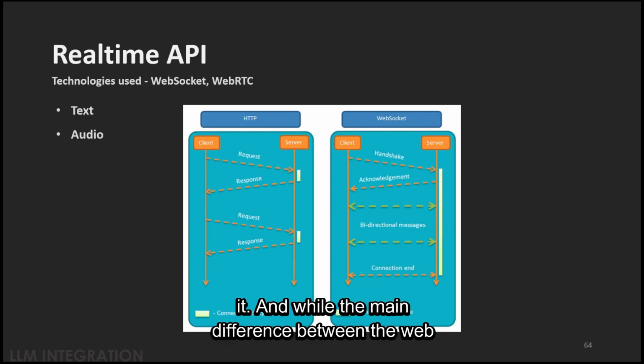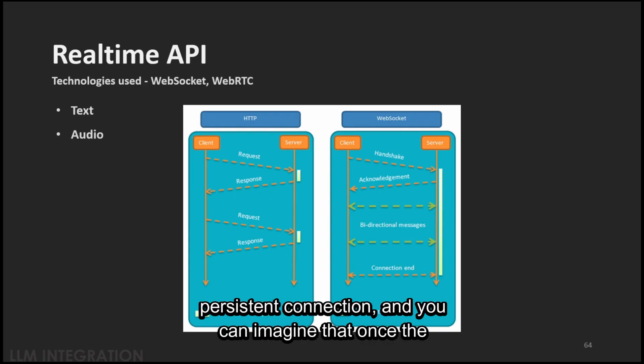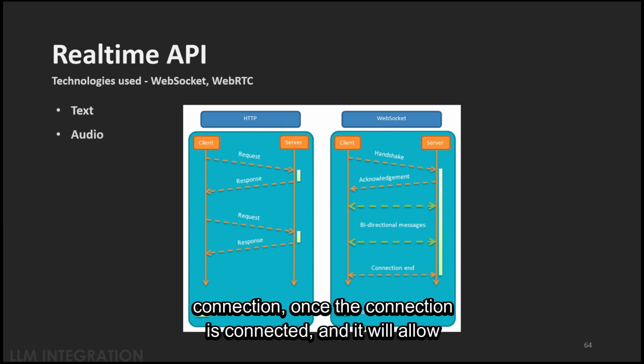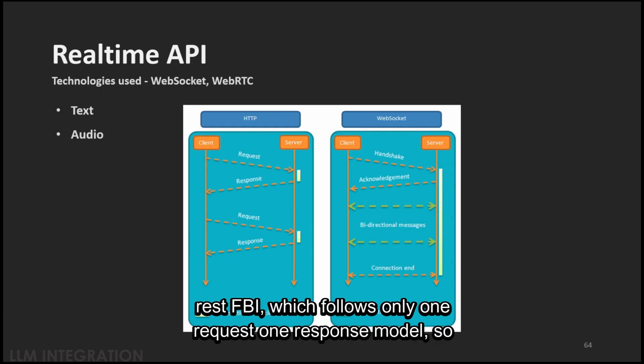The main difference between WebSocket and the REST API is that WebSocket creates a persistent connection. Once connected, it allows continuous two-way communication, unlike the REST API, which follows a one request, one response model.